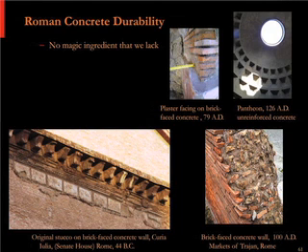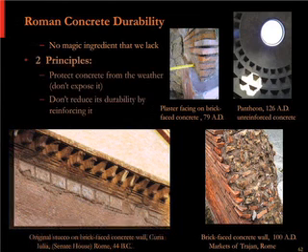And so why is that? Why can we have something like the Pantheon in Rome that's almost 2,000 years old, that's doing very well, and then we're having a lot of problems here with 40-year-old buildings? What can we learn? Well, I think it'd be glamorous if we could say there's this magic ingredient that they had in their concrete, and we analyzed it in our lab, and now we're going to use that in all our concrete, and we're not going to have any problems. But that really isn't the case.